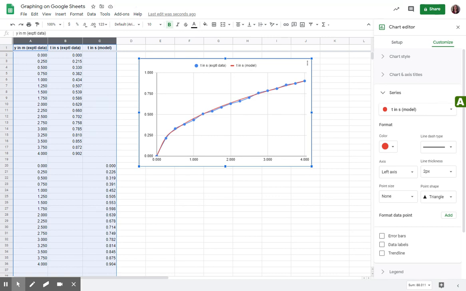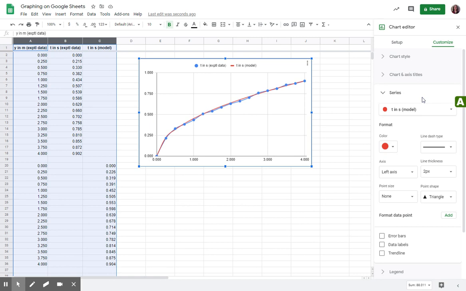But in your case, with the sinusoidal data, you may want to have different shapes on each of them, especially with the ones where you're graphing the max and mins. It's nice to see where those maxes and mins are. But that's up to you. As long as it's readable, we can tell which one is which. But you do need to have a legend that says what color and what shape is what thing, okay?